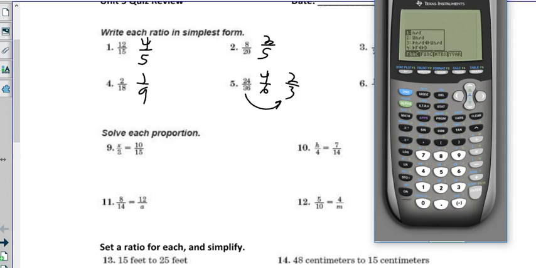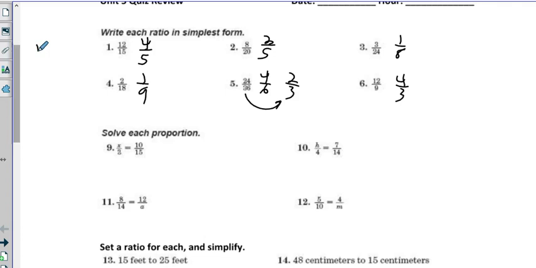So you can just pick alpha y equals and then hit number 1 and put 12 and go down here and put 15 and hit enter and it will reduce it for you. Okay, so 8 over 20, alpha y equals. Hit enter, 8, go down here, 20. There you go, Merry Christmas.